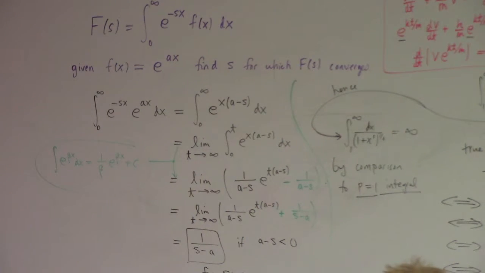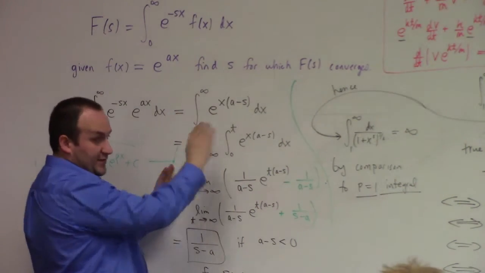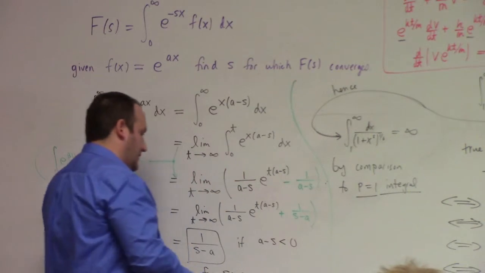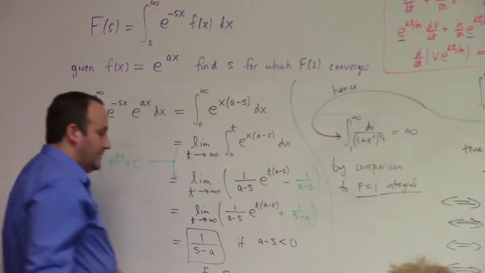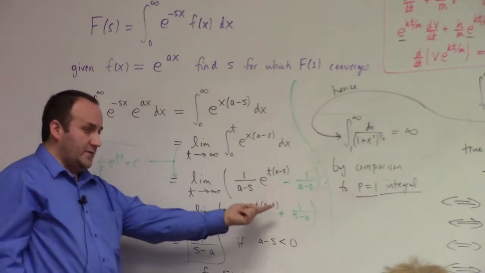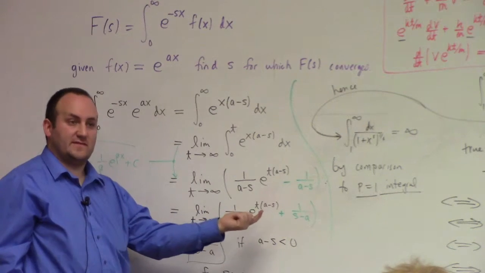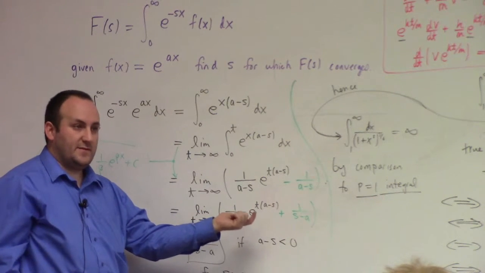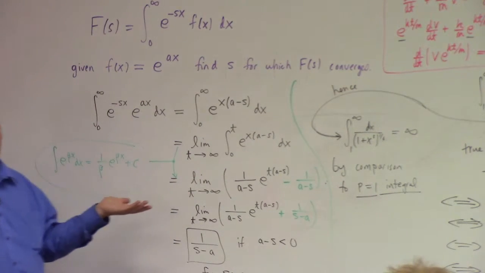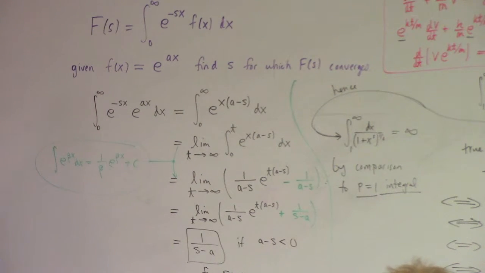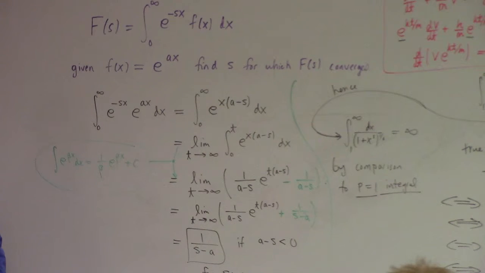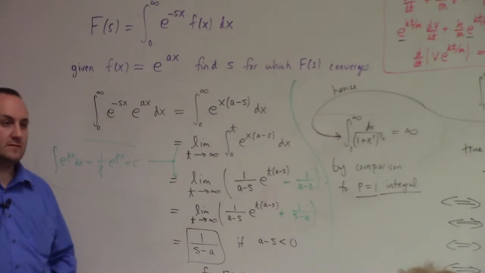All right, so getting back here. This was just integration, right? And then you have this, and I just cleaned it up. It's the same as here, right? The thing is, this diverges if the multiplier of t is positive. If the multiplier of t is positive, then what does it do? It goes to infinity, right? And if it's 0, that's just 0, I suppose, right? If a is equal to s, it's 0, which is fine.